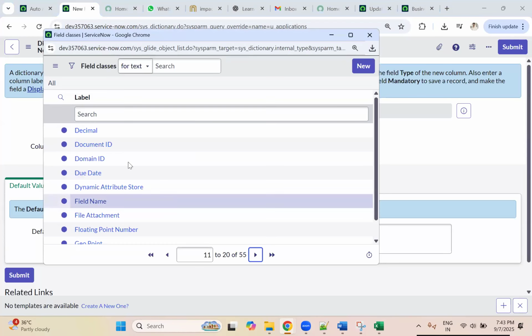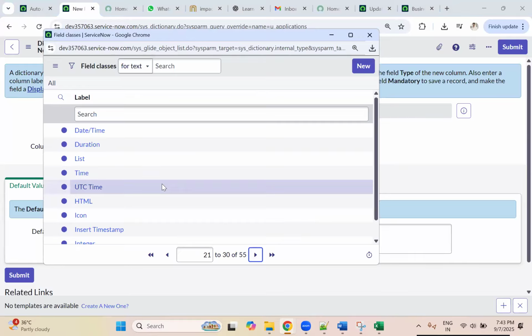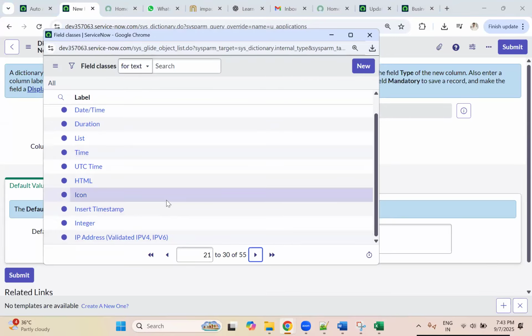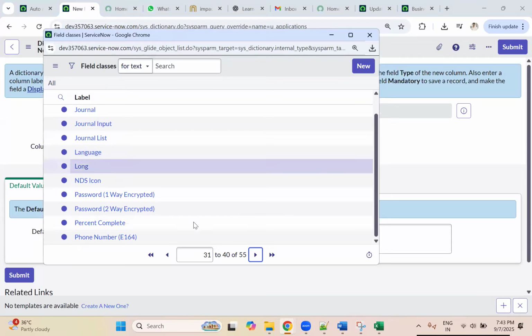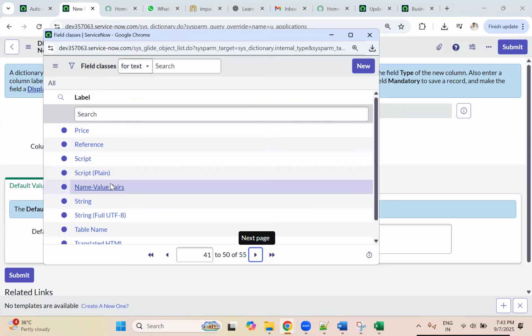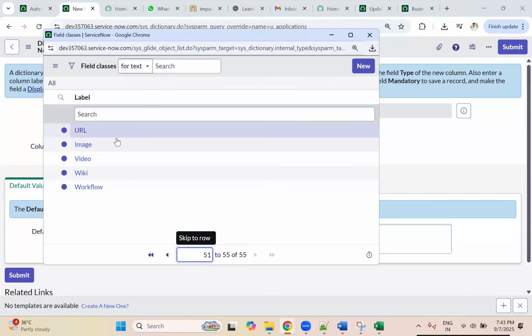Choice is there, audio is there, document is there, field date is there, field attachment is there, duration is there, integer is there, IP address is there. You can take whichever you want. String is there, HTML also is there, reference is there, price is there. Anything you can take.